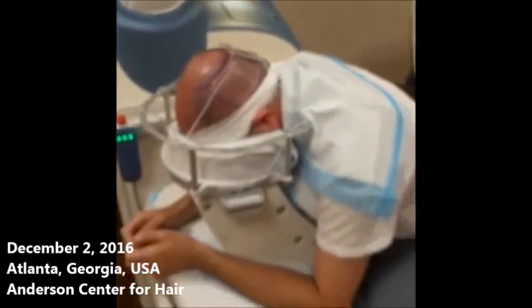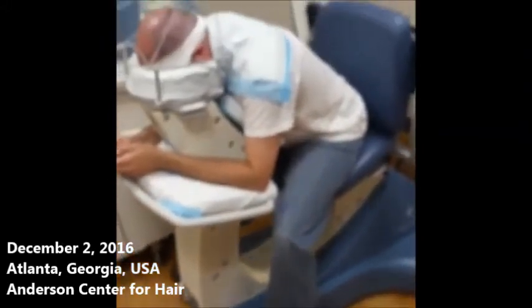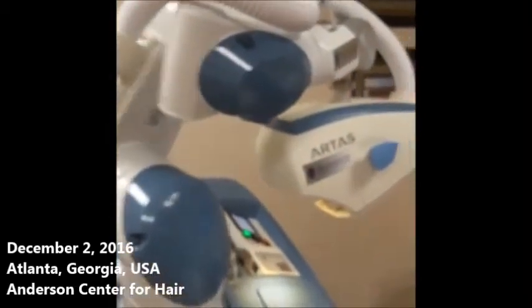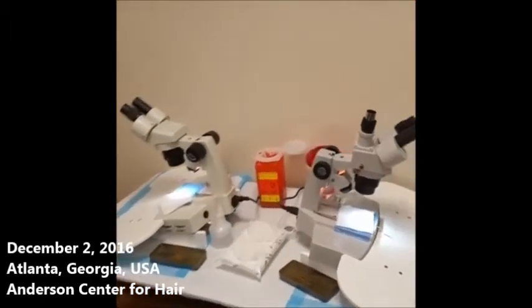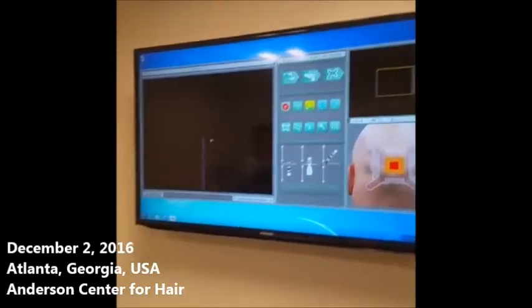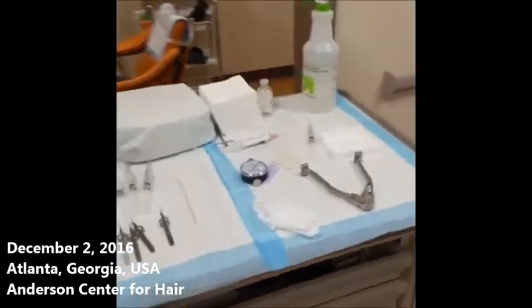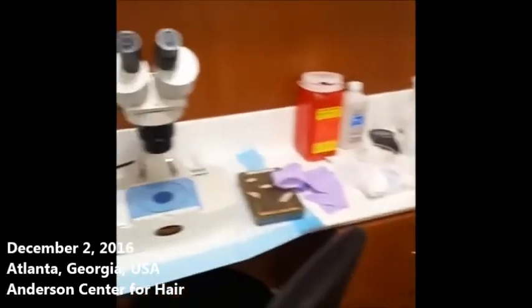Just like yesterday, James is in a very comfortable massage-like chair. We have the six-jointed robotic arm ready to go. We've got our microscopic stations ready to sort, count, and trim the grafts in preparation for transplantation. Our monitor is ready for the team to see what's going on, because they work in concert as a surgical team. We've got our entire cart ready with all the tools we'll need today, and yet another microscopic station.